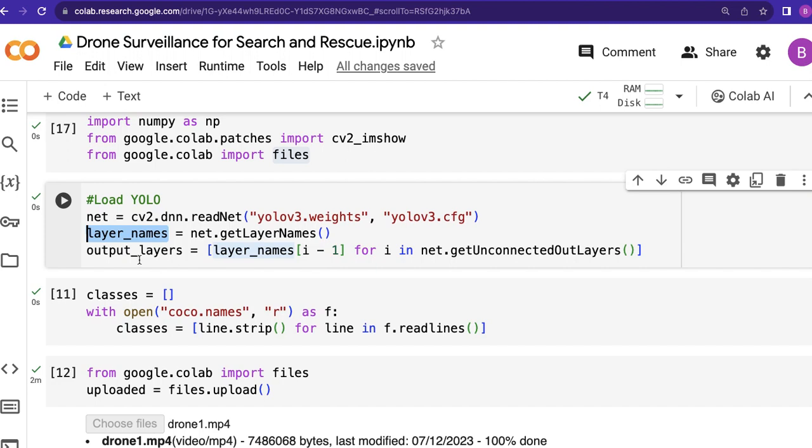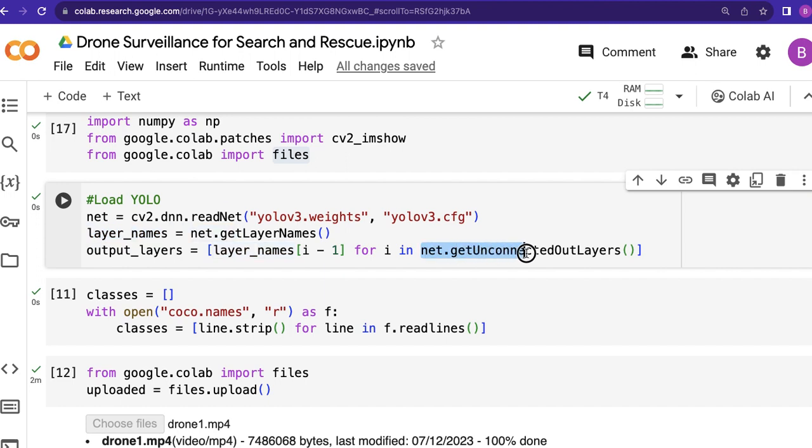Okay. Now I'm interested in the output layers only. Why? Because those are the layers which will process the input and produce the output. So I'm interested in finding the output layers. For this, I'll call net.getUnconnectedOutLayers.